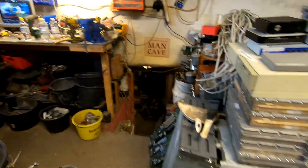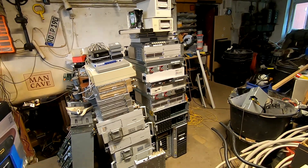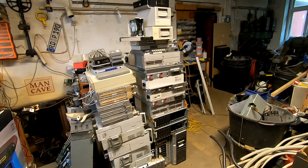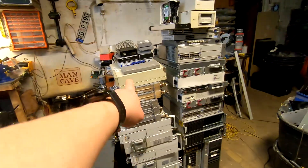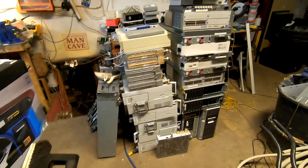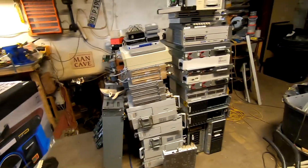Okey dokey so ladies and gents, that's the little battle with the hoarding — which I lose. But that's gonna be awesome to scrap out — all of this is basically easy scrap, not like those with 1000 screws on each little bugger. Anyway, let's fight with the hoarding again — see you for now, wish me luck, cheers.